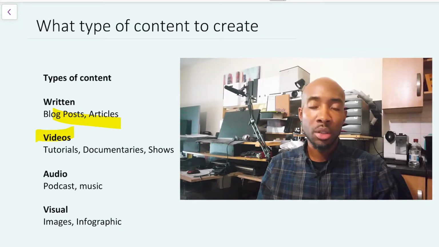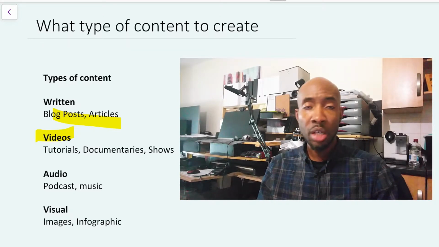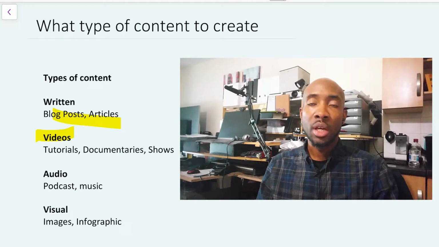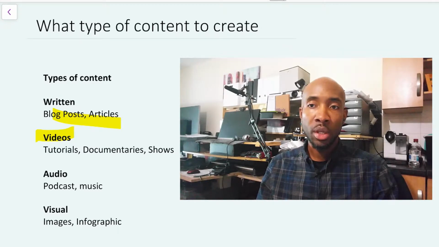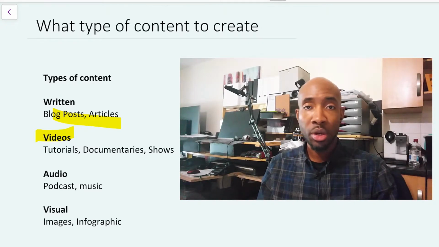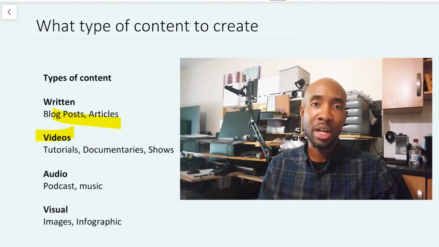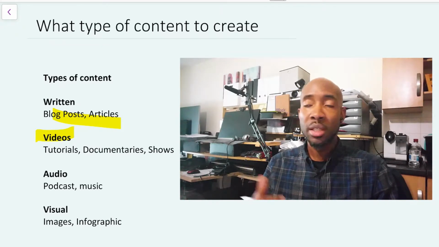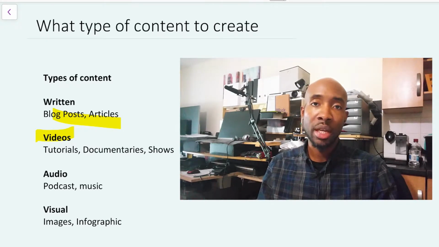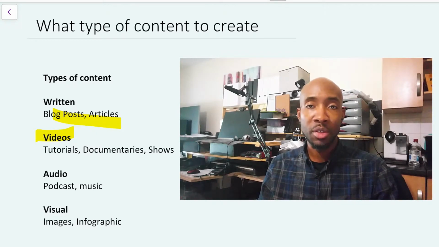Visual is a big part of things as well. This takes into consideration images and designs or infographics. So if you're a designer, photographer, or someone that does anything that's super visual, or even if you sell physical products and you want to take pictures of the process of putting together those products, if you want to show behind the scenes and share that on Instagram or Facebook, that's a great way to publish content as well. Places like Pinterest are great for imagery, because that's what they primarily focus on. And Pinterest is a great way for you to drive traffic as well. So that's something you need to consider when it comes to the types of content you're publishing.